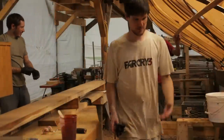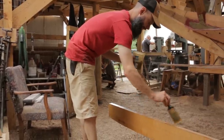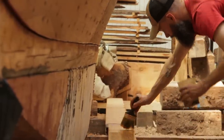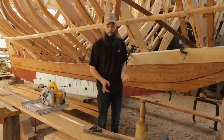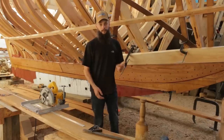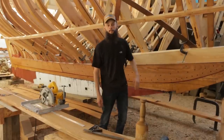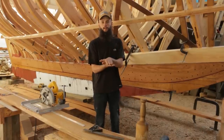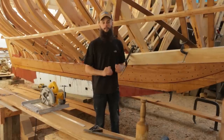With the help of the Kiwis, we got the broadstreak material milled down and scarfed up — big thanks to Ashley and his dad Kevin for lending us a hand for a few days. The next step is to cut these planks out and fit them onto the hull. Cutting out the garboard was in some ways easier because the garboard meets into the back rabbet at 90 degrees — we just set the skill saw to 90 and cut it around. We also wanted the top edge to be 90 so we only have one funky bevel per plank.